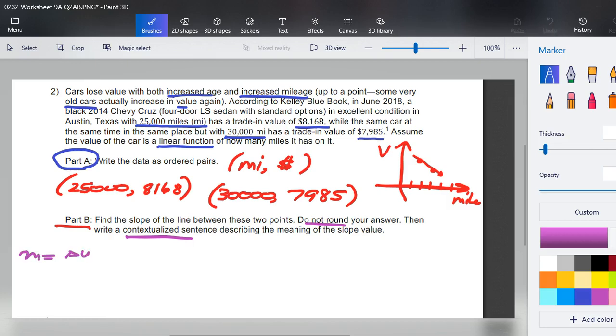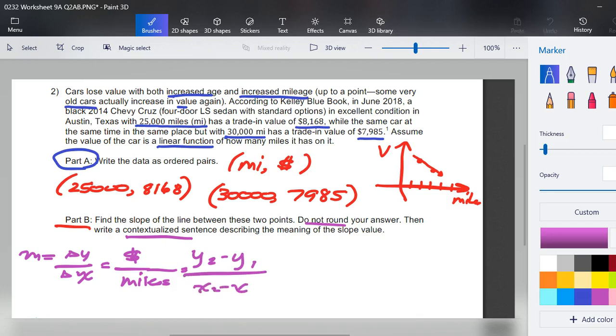Slope is the change in y over the change in x. Our y involves the money. Our x involves the miles. Our formula is this. And I'm going to go up here and label. Somebody's got to get the sub 1s, and somebody's got to get the sub 2s. So I'm going to mark them as you see. I'm going to start plugging in parts based on my labeling and the formula.